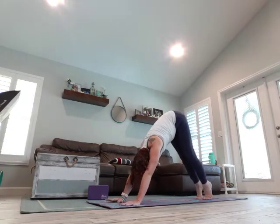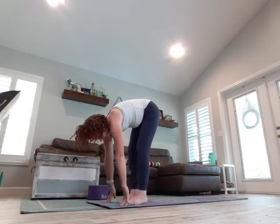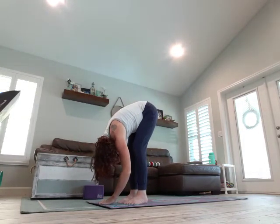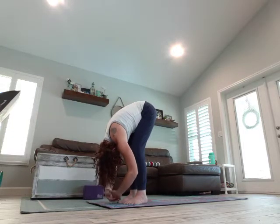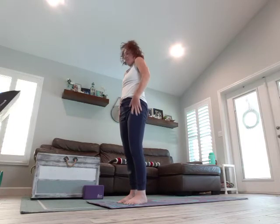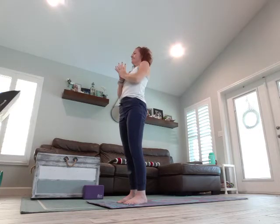Come on up to those tippy toes and let's walk it front. Coming into forward fold. Tailbone reaches for the sky. Micro bend in those knees. Let that torso hang heavy. Your head hangs heavy. Your arms. Take a deep breath. And let's slowly roll it up. Head comes up last. We inhale. Arms overhead. Exhale. Hands to heart.